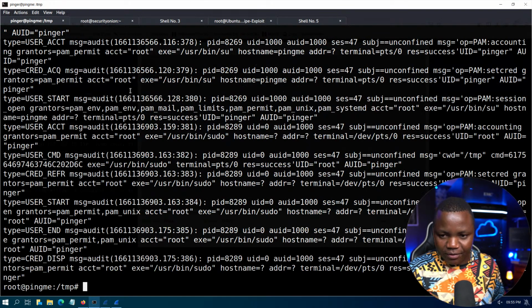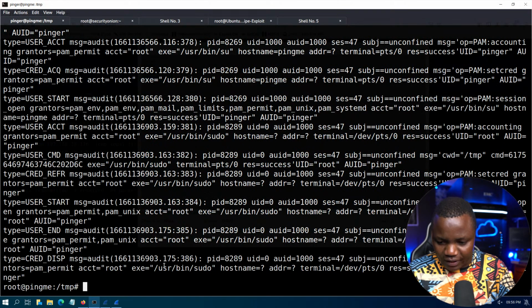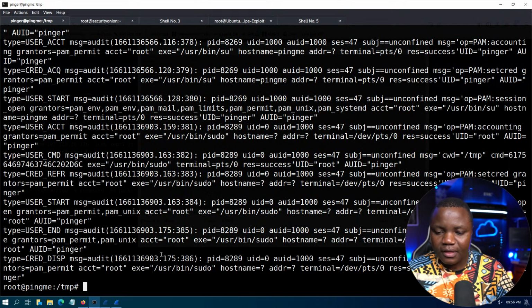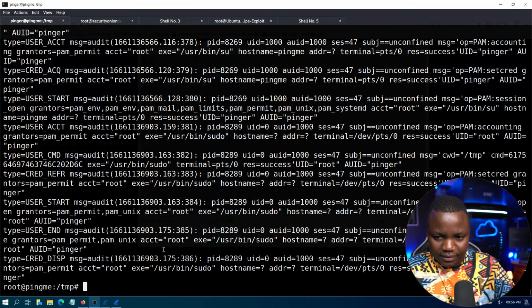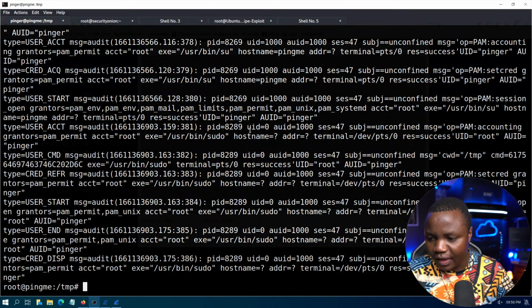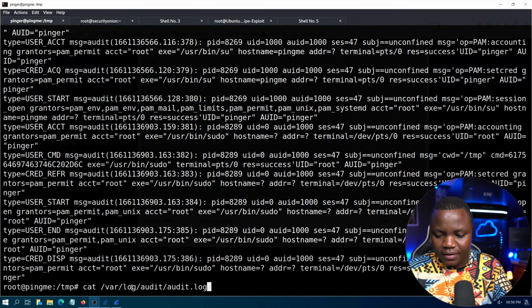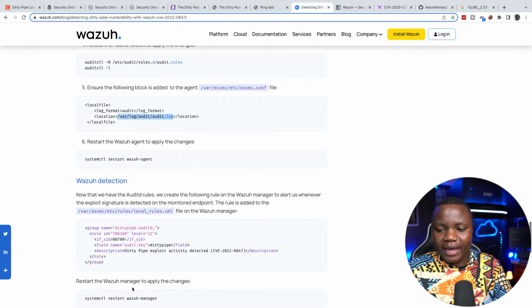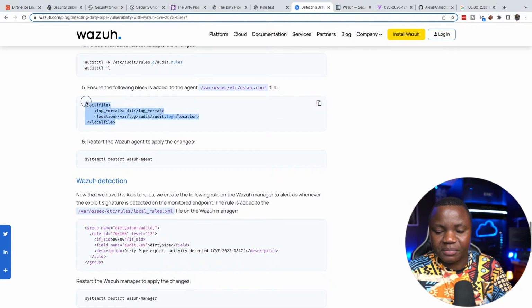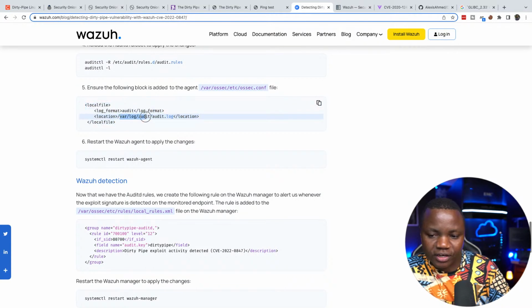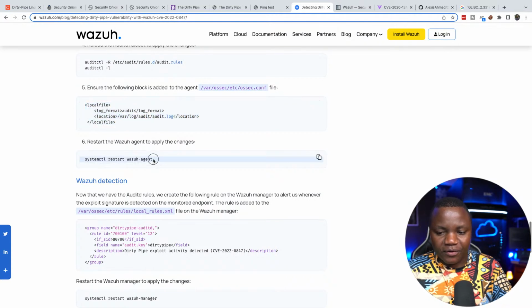Maybe we should have done a tail. This is an audit file. Every time something within security or that's defined to be audited happens, it goes in the auditd file. So by adding this code block here, we're telling our intrusion detection system, hey, watch this location. Then we restart the agent.